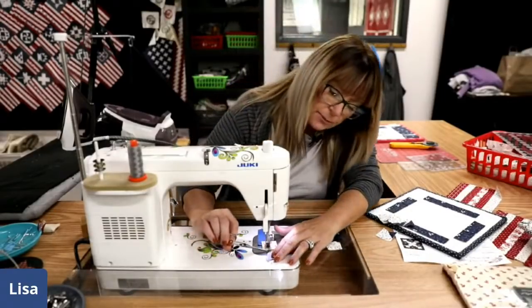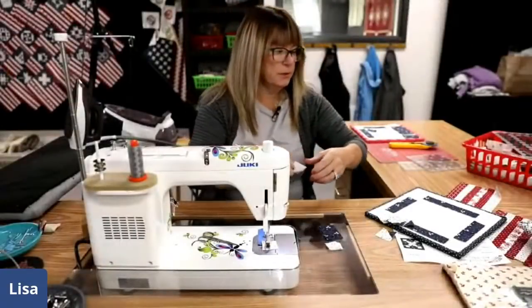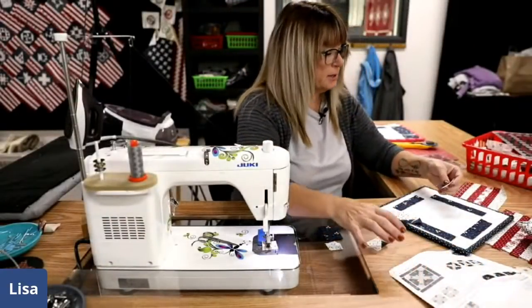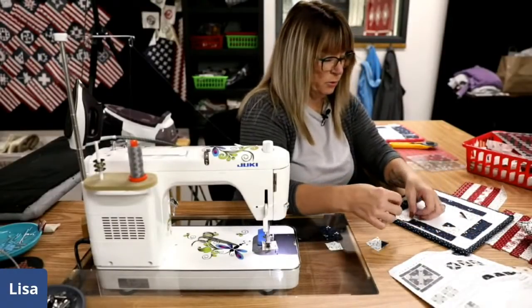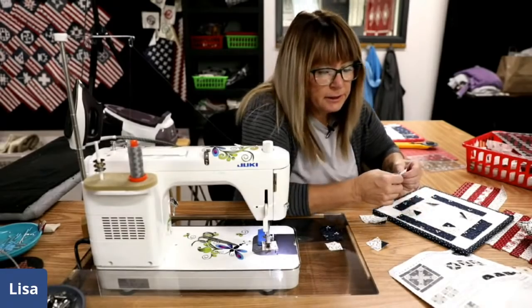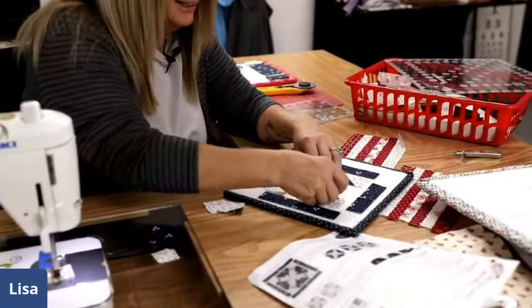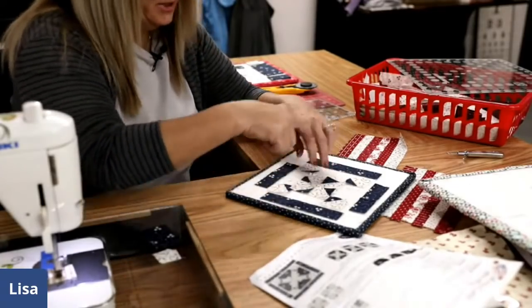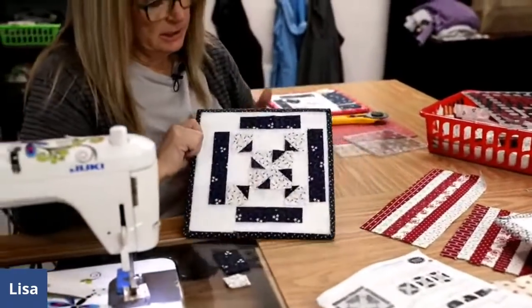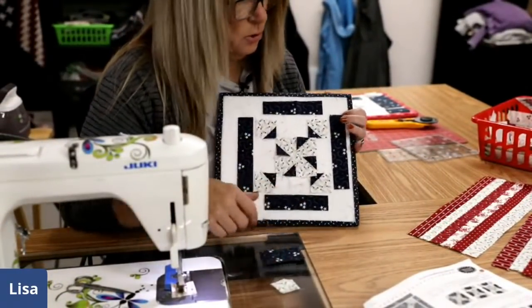See, we all make boo-boos, so don't be hard on yourself. If you make them, it's okay. There, now we're all set. Okay, so I'm just going to get these in the right spot. There's four in each corner, one in each corner to make four, with the triangle pointing in, right? And then these ones kind of whirl around. I don't think this is my favorite block, but it was definitely different. So they kind of pinwheel around. So here's a good example of that. And then these are going to go in here, but these have two corners.